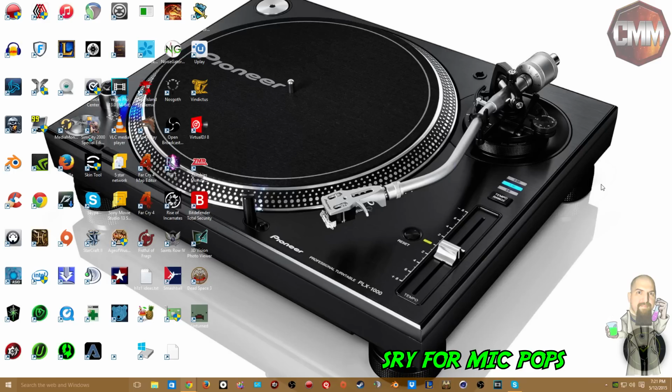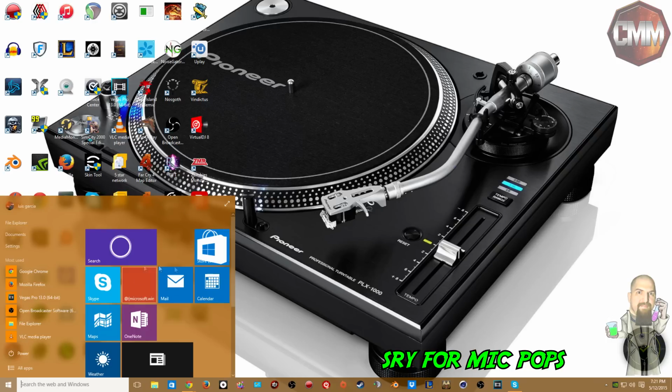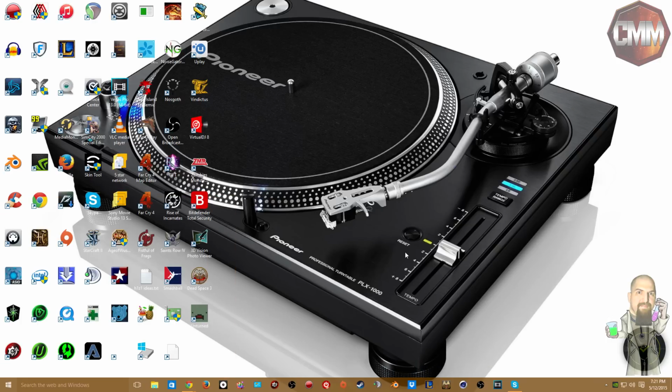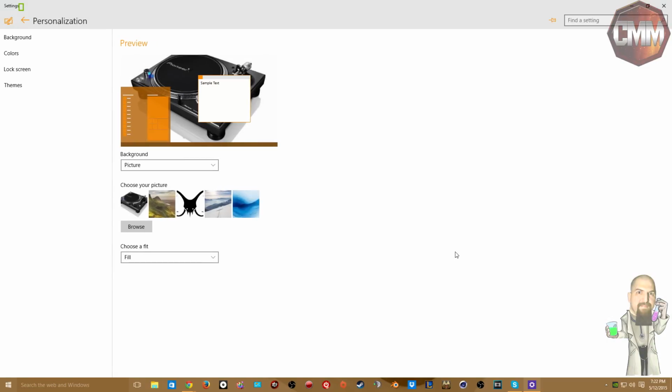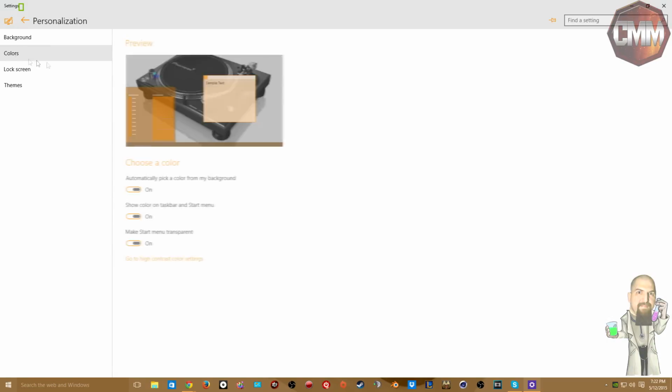This is DJ Crossfade. Today we're looking at Windows 10 and how to disable this annoying transparency thing on the start button. This is the developer's preview, so things might change around. I hope they stay in the same place for the sake of this. Why are we doing this? It just annoys me, and I find that it's a little quicker if I go ahead and disable the transparency.